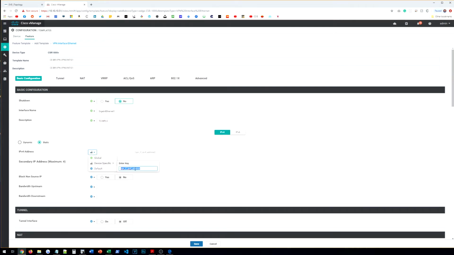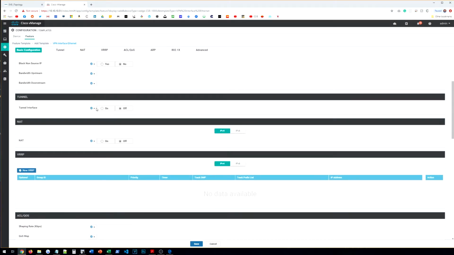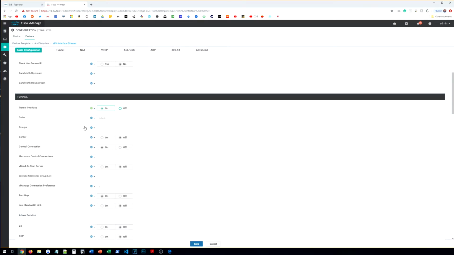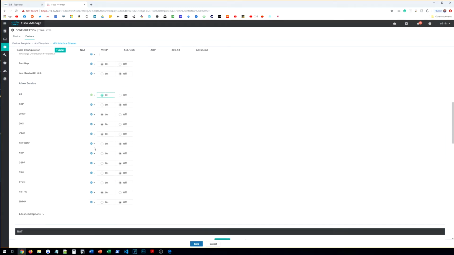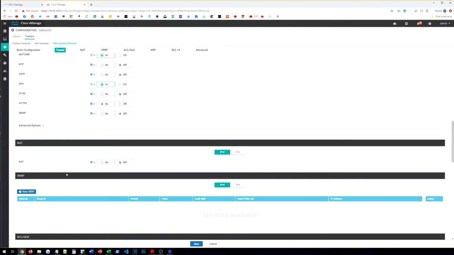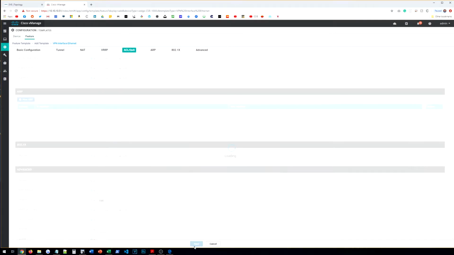Static IP, it's going to be device specific. We'll do VPN 0, int gig 1, IP address. It's going to be a tunnel interface. Color, we'll just make it MPLS here. Globally, MPLS. And we will make sure that allow service all is on, allow service netconf is on, and allow service SSH is on. Everything else can stay at default, and we can click save.